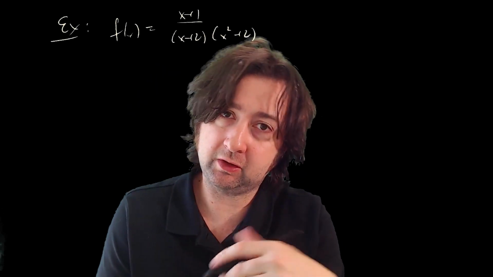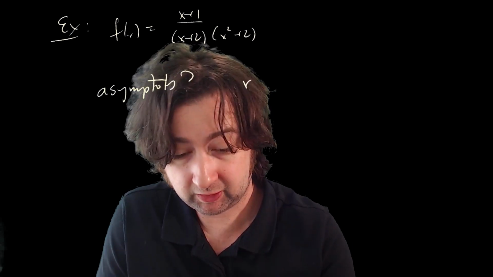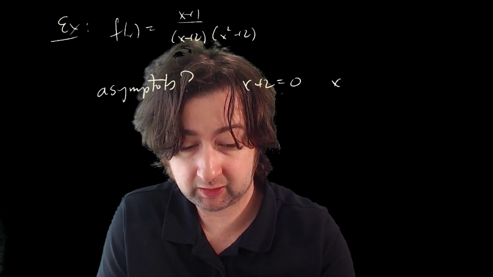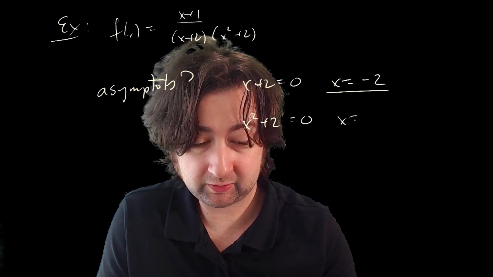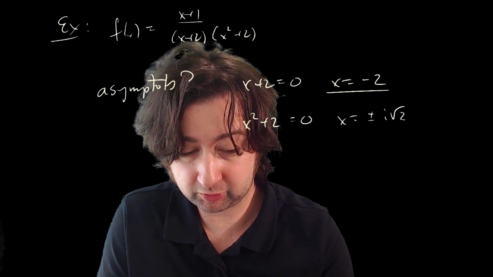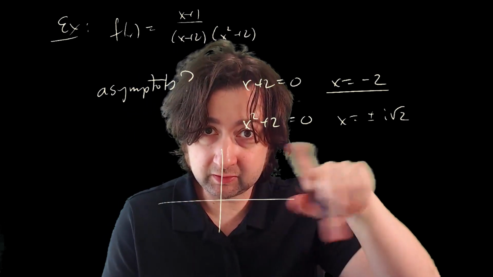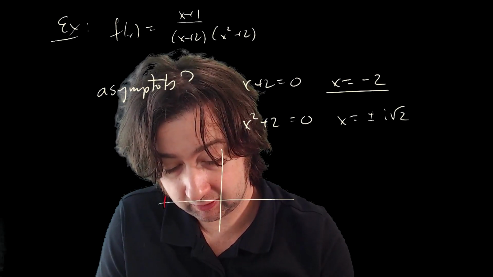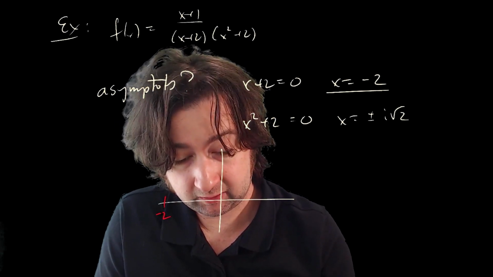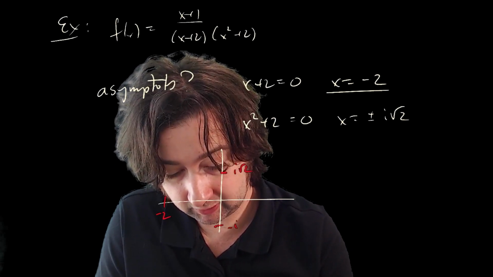So what I'm going to do is try to find all of the zeros of the function that are in the denominator. That is, I'm going to find the asymptotes, even the complex asymptotes. Well, x plus 2 is equal to 0 when x is equal to negative 2. X squared plus 2 is equal to 0 whenever x is equal to plus or minus i root 2. If I think about where those would be on a disk in the complex plane, I have 0 here, negative 2 out here, and then i root 2 is right here, and minus i root 2 is right here.